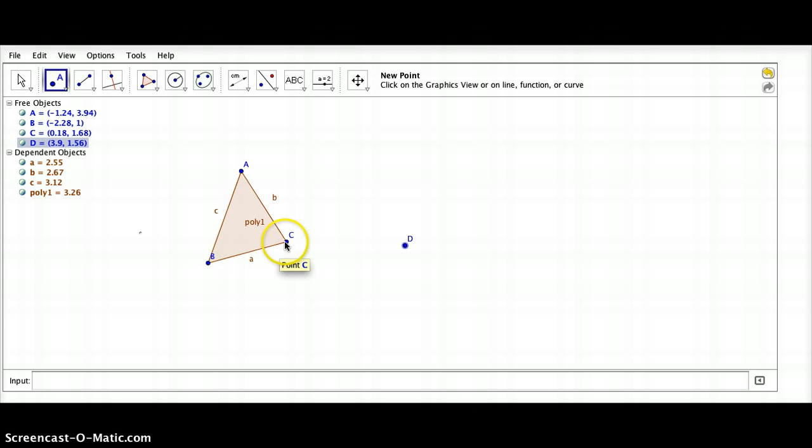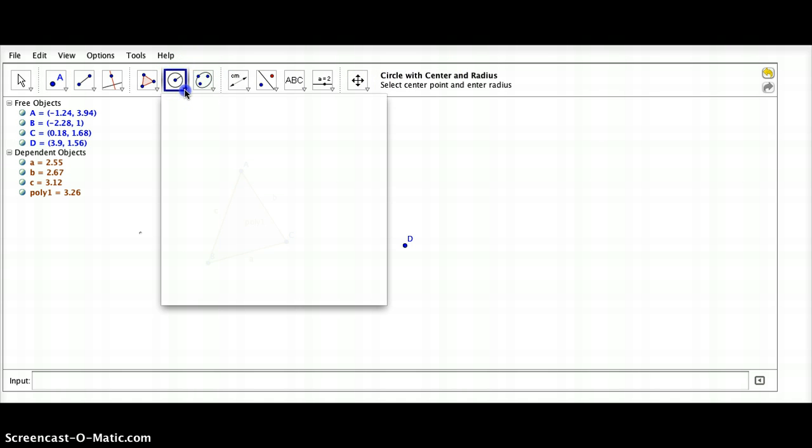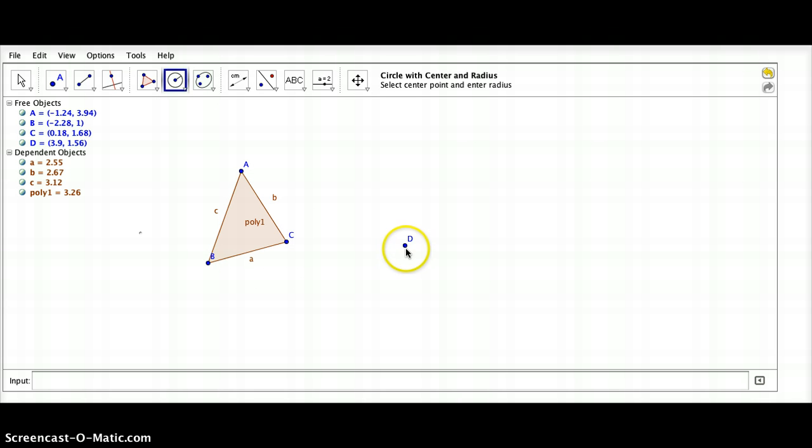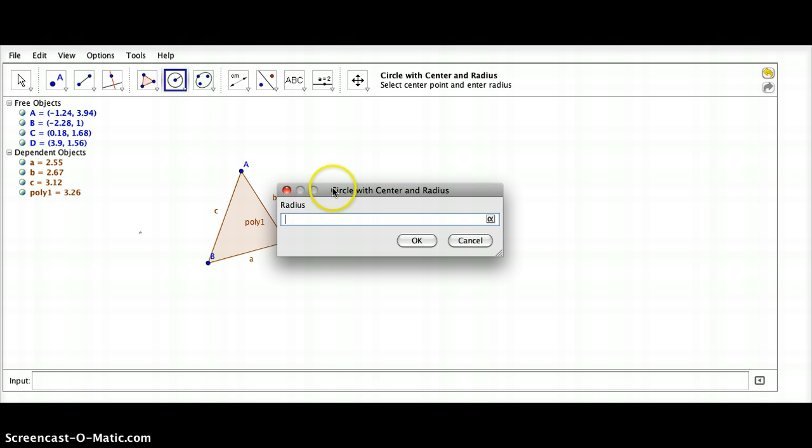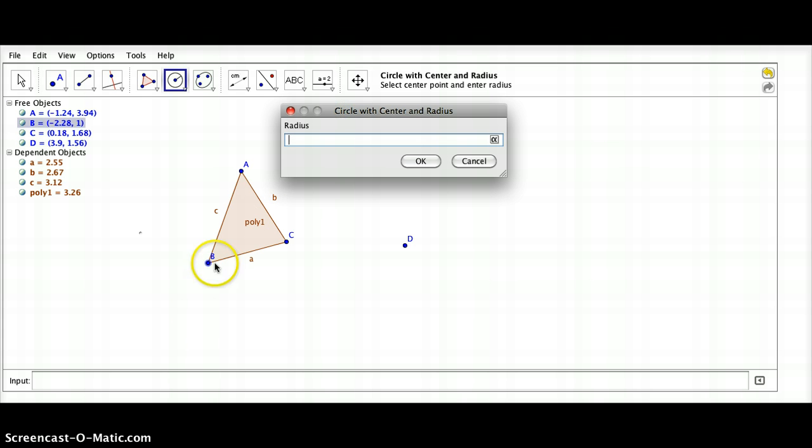Let's duplicate BC. Using the circle with center and radius tool, we're going to have the center at D, and the radius is going to be a, lowercase a.